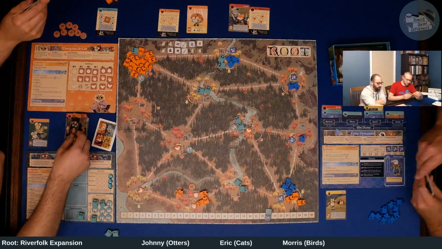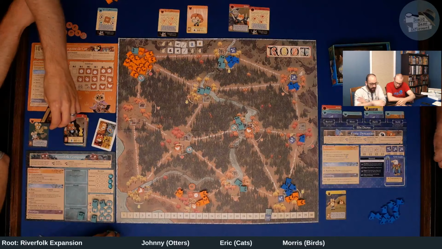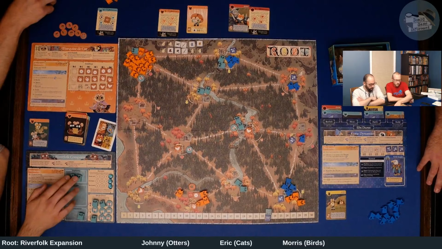Let's see. Are you done? Yeah. All right. Payments. Discarding is done. I don't score dividends. And then I move everything into funds.